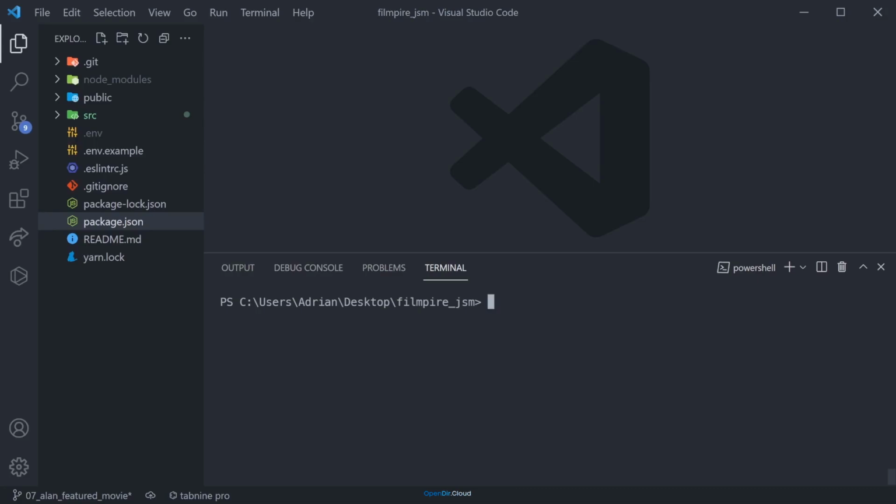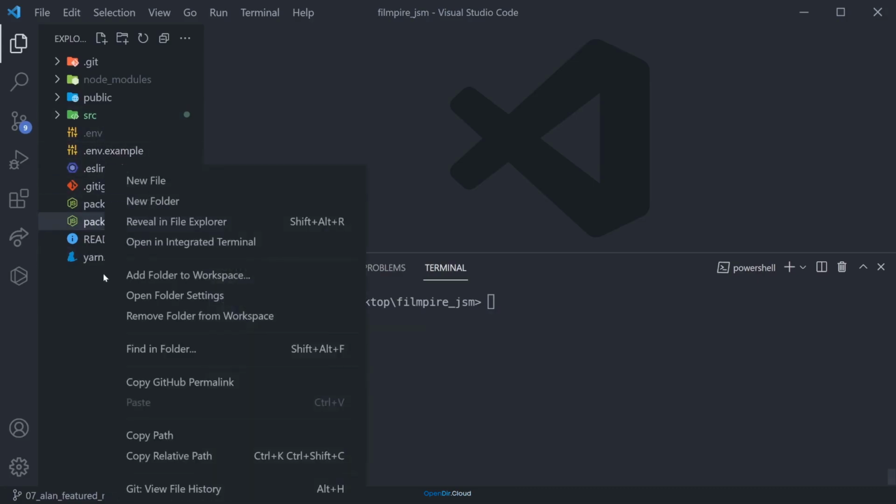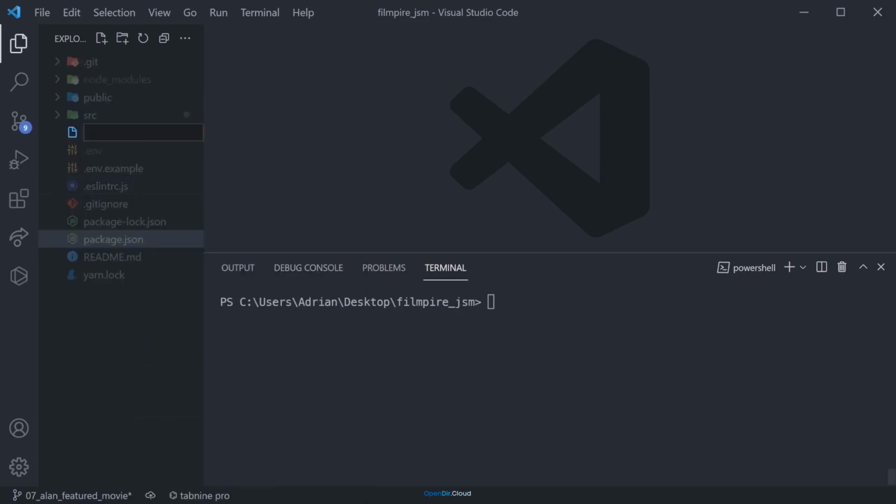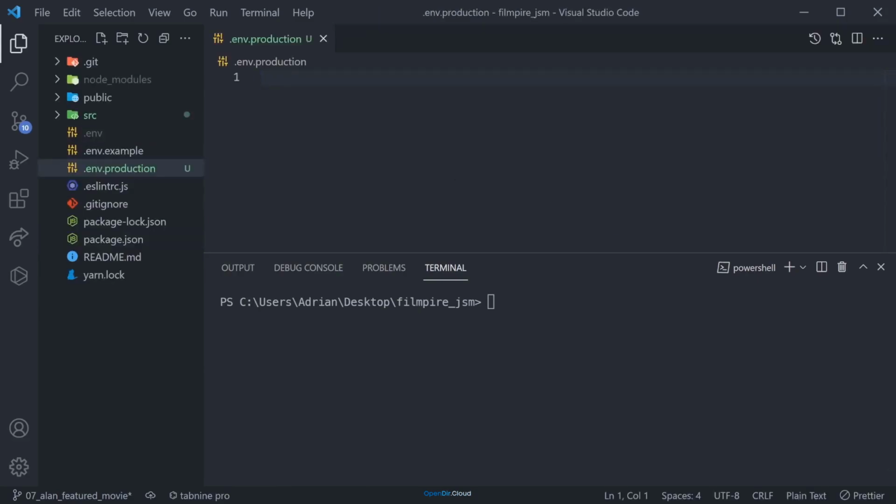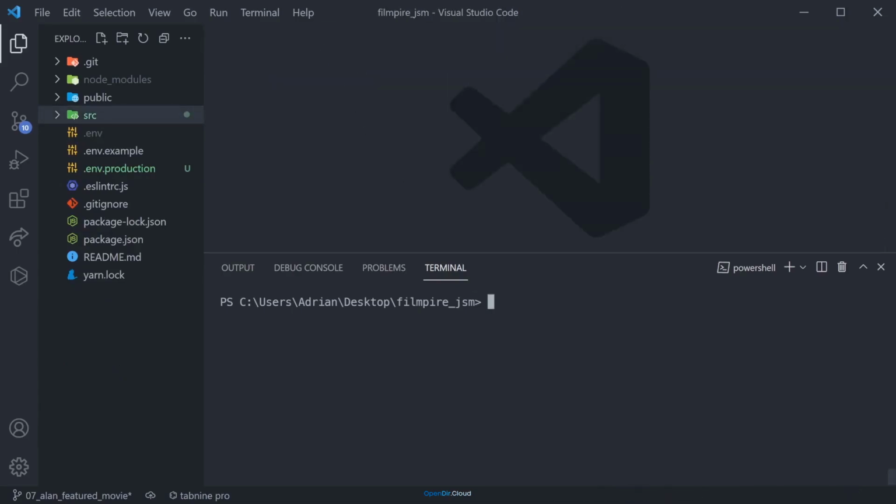So before running npm run build, there's one thing that we have to do. Inside of the root of your folder, not source, just the root, create a new file called .env.production. Inside of here, there's one line that we have to add, and that's going to be DISABLE_ESLINT_PLUGIN is equal to true. This will allow us to create a build without worrying about some simple warnings that we might have in our code, like not using something that we are importing. Now that that is done, simply run npm run build.